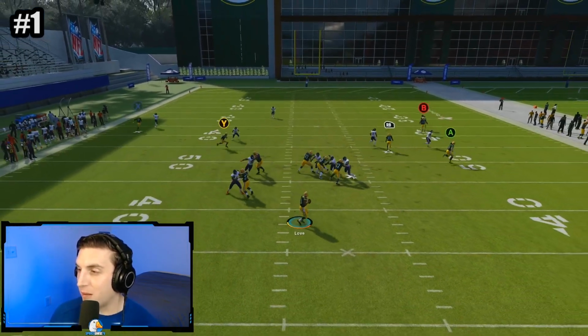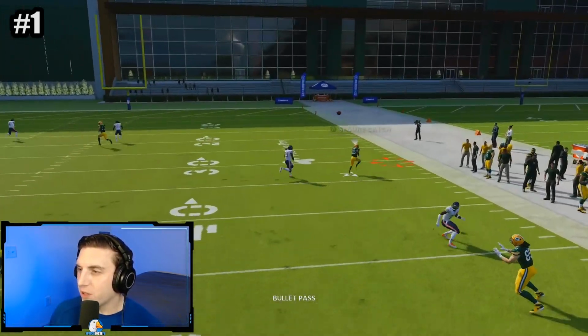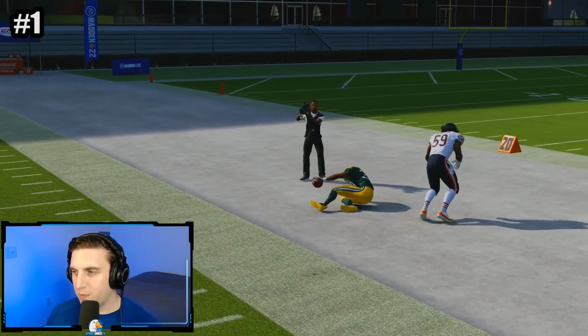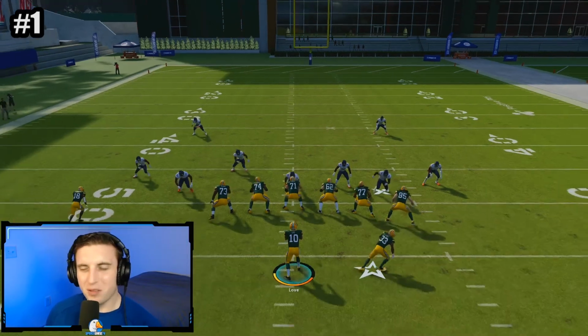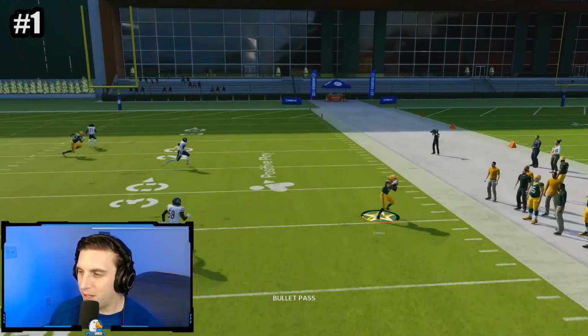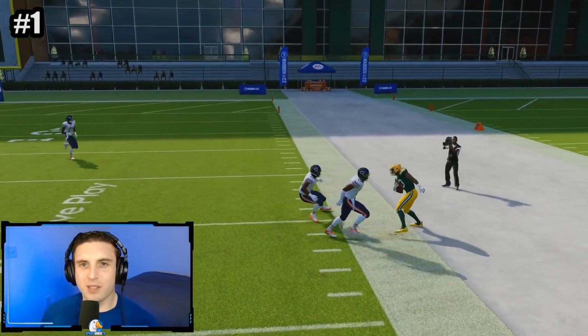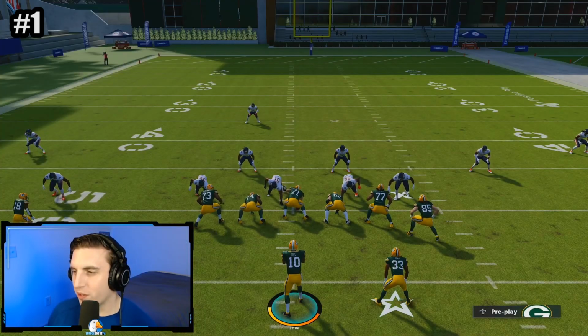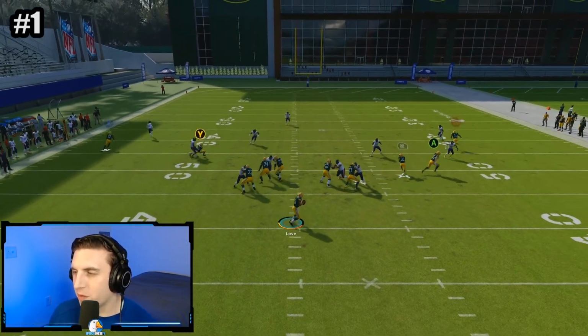and I'm just going to throw it regardless. But look at how the ball loops in there. That was a bullet pass, guys. That was a bullet pass. And it's still really just kind of looped in there. It didn't have a whole lot of zip on it. Guys, I'm holding the RB button down as hard as I can, and the ball just does not come in there very fast. Now, you may say, oh, it's because Jordan Love just isn't that great of a quarterback.